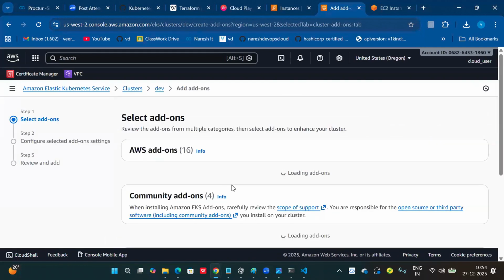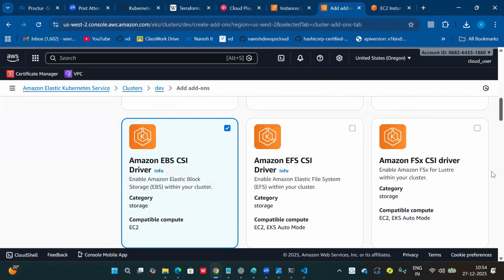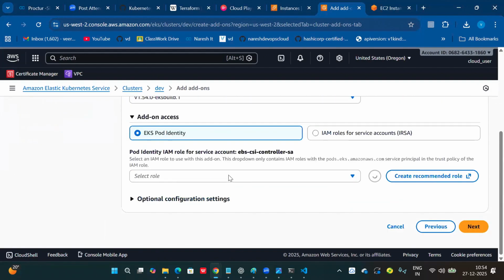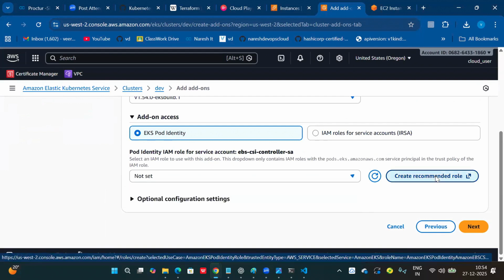Get more add-ons. So EBS driver. Next. So a role is required. Create recommended, right? So we have to create a role.